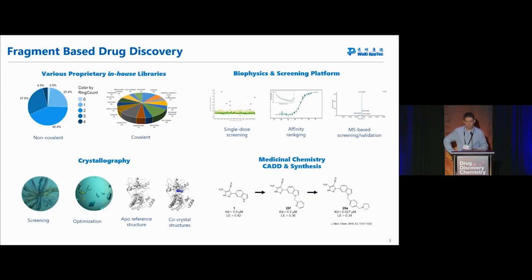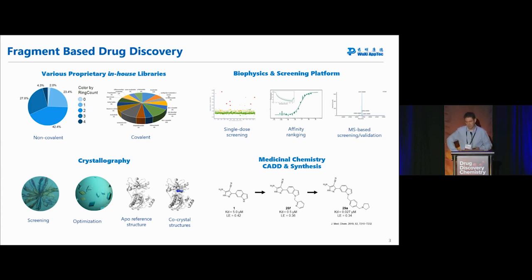But now I would like to focus a lot on fragment-based drug discovery. We have two different libraries. A non-covalent library that contains about 3,000 fragments that we have been using for 4 to 5 years very successfully. And this year we have introduced a covalent fragment screening with different warheads that I'd like to discuss with you today.